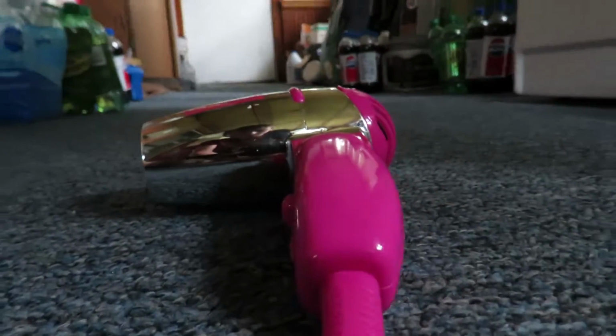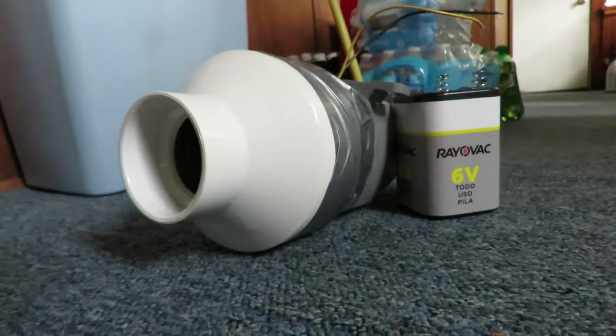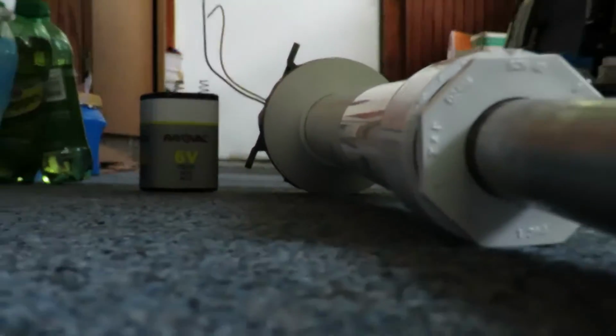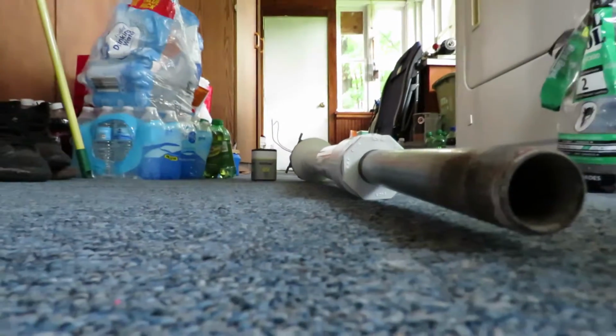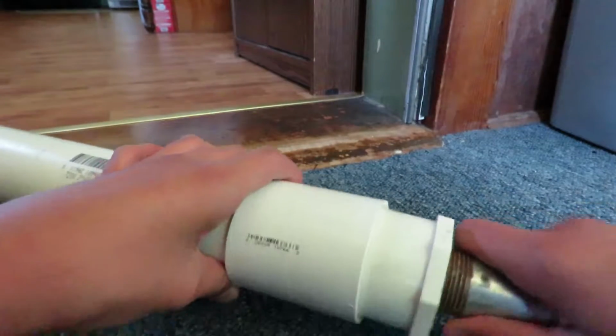For air supply, I use this little 50-cent hair dryer I got at the thrift store. Yeah, it's pink, but let's be real here, it does the job just fine. I attach a 2-inch PVC pipe to it, then I have an adapter to a 1-inch steel pipe. I also have a backup air supply in case that blow dryer just dies: a blower, a 6-volt battery, and a 4-inch to 2-inch adapter to slip onto that 2-inch pipe that'll go down to the 1-inch pipe, and we have ourselves an air supply.